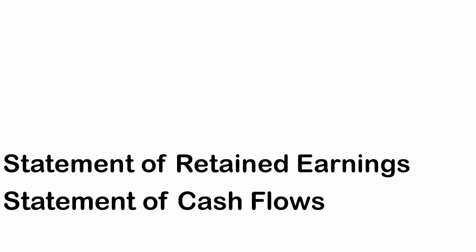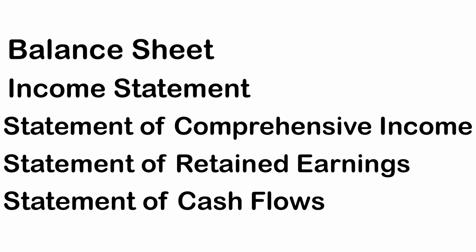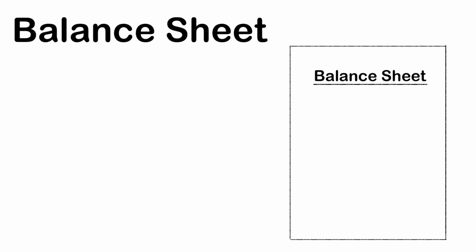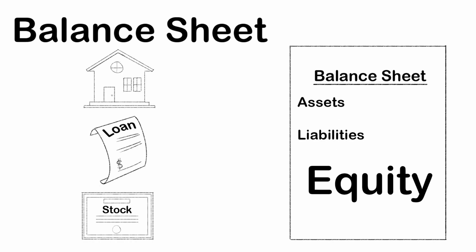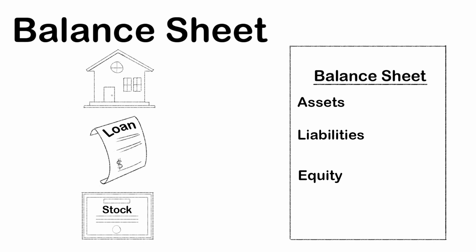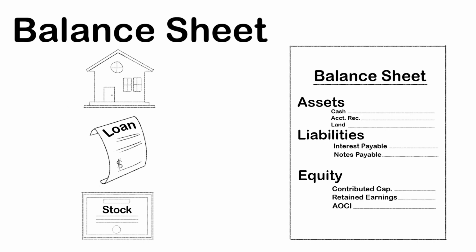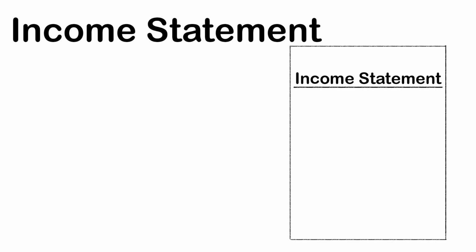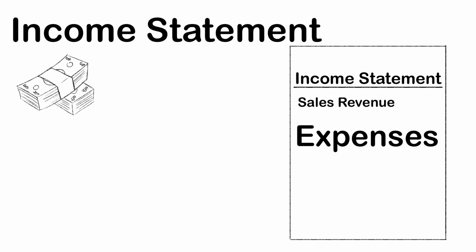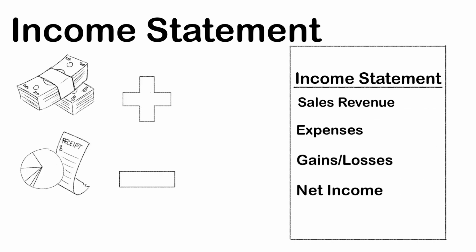The 5 primary financial statements highlight different aspects of performance that investors are likely to find useful. The balance sheet shows the company's assets, liabilities, and equity at a point in time. In the U.S., within each category, accounts are listed in order of liquidity. The income statement reports revenues, gains, expenses, and losses for a quarter or year.